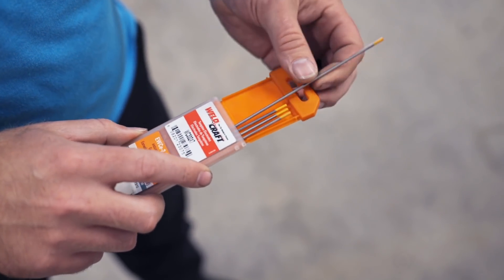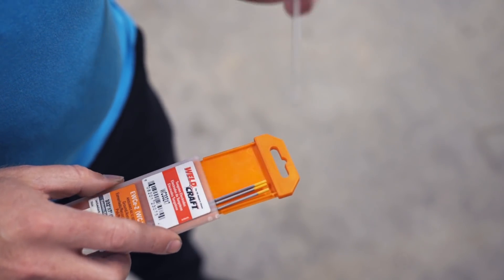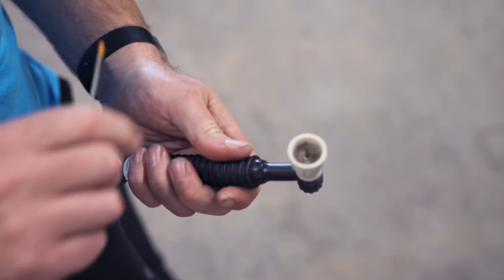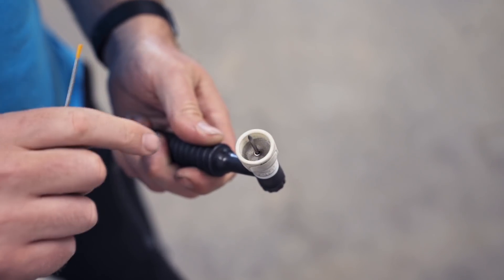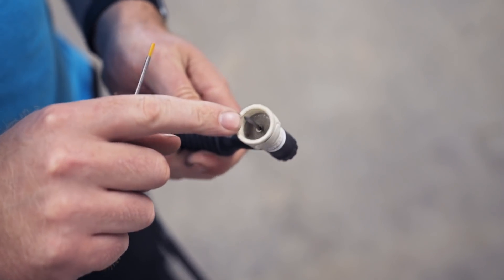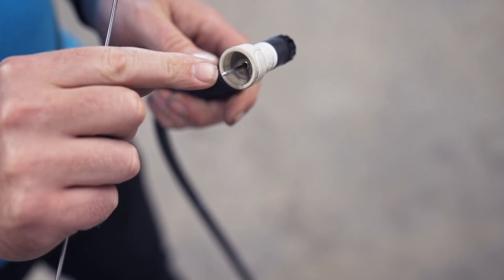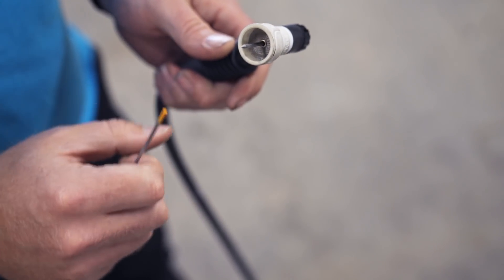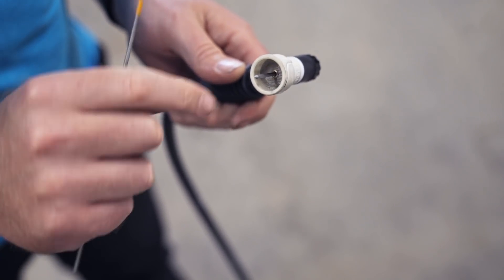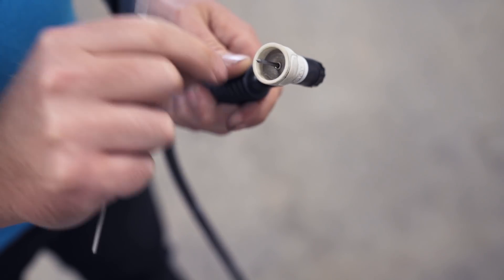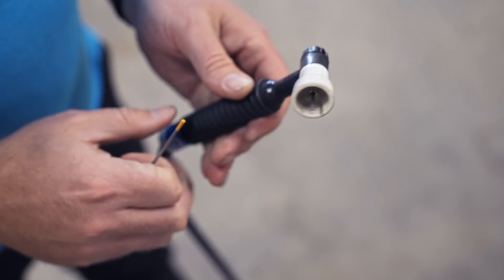So when you take one out of the pack, obviously it has a blunt end. And if you're like me and you use a ferric cup on your torch, I believe he only makes them to accept 3/32nd. So depending on how thin the material and how small a filler rod you're going to be using, you're going to grind this to different points to get a different heat pattern.